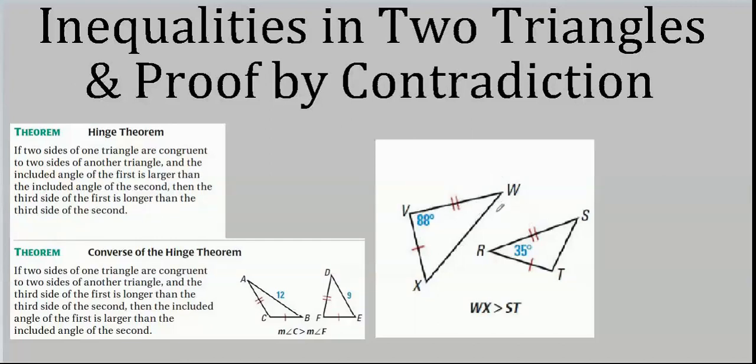Now we have two triangles. What we're saying here is that this side is congruent to this side. This side is congruent to this side. So the segments forming the angle are both congruent. In a case like that, the size of the angle is what determines the length of the opposite side. It's important that these two be congruent. So I think you can easily see that that wouldn't work if they weren't congruent.